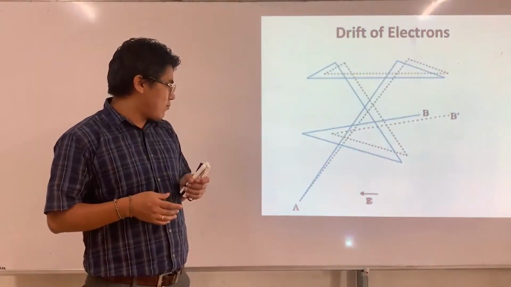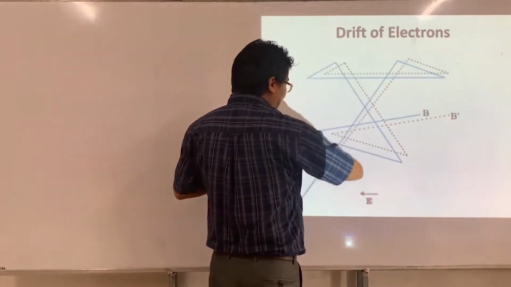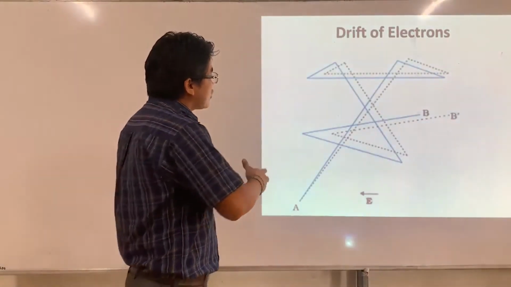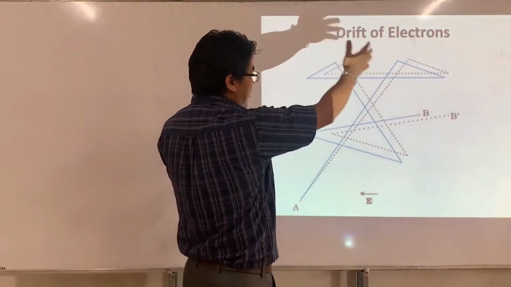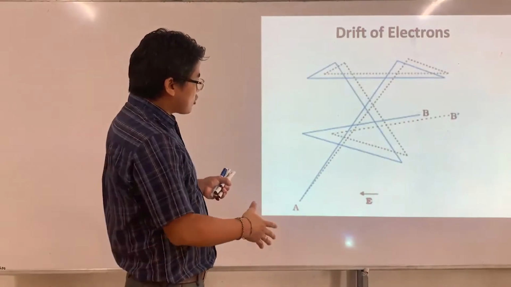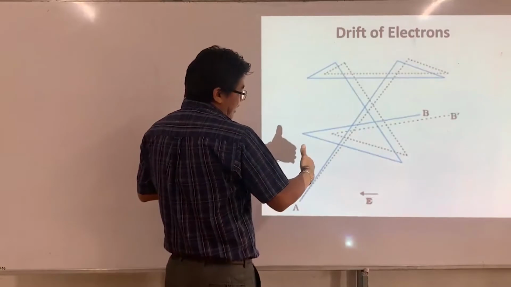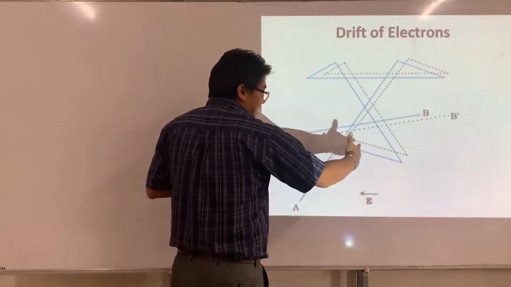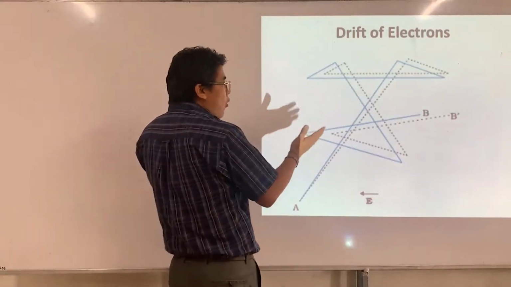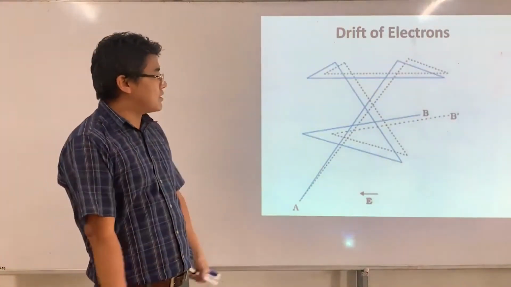So this is what we have, a movement, right? This is a random path. I take a particular electron, and there is random motion, the path is random, right? So when I apply an electric field, there is a net shift. Electrons shift in this direction. If I don't apply an electric field, then there is no net shift, because it is random. So therefore the average is going to be zero.